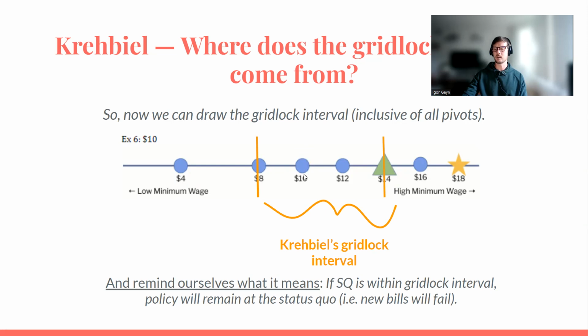between the median senator's ideal point and the presidential veto ideal point, instead the gridlock interval is going to be between the supermajority pivot, right? The person that's going to be the 4th vote in favor of a bill, and again the presidential veto's ideal point, right? So we can visually represent the gridlock interval as being between 8 and 14 here, as being between the filibuster or supermajority pivot and the presidential pivot, right? This is the visual representation of that gridlock interval.